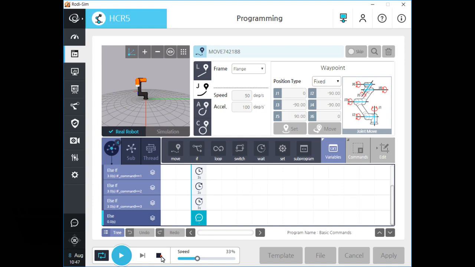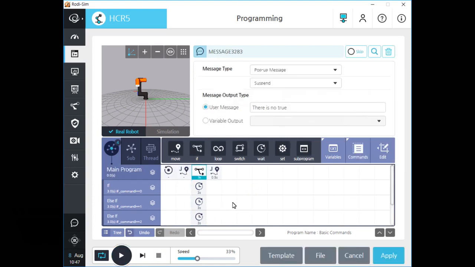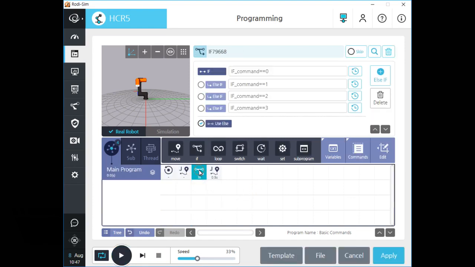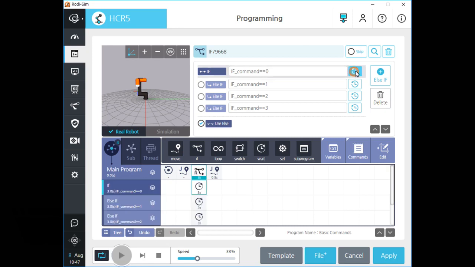You can see a clock icon for each conditional statement field on the screen, and if you click the icon, you can see a small letter R on your if command icon. This R means the real-time monitoring function for each conditional statement. If this function is activated, Rody will monitor the conditional statement while the commands in the subtree are executed.